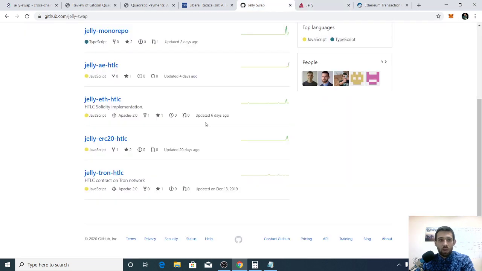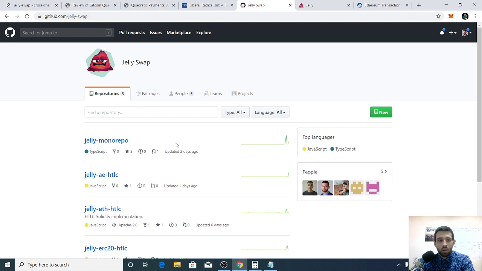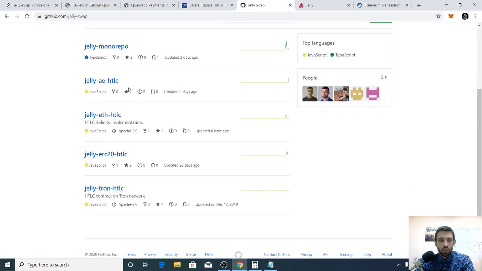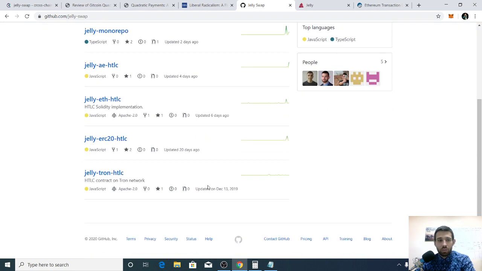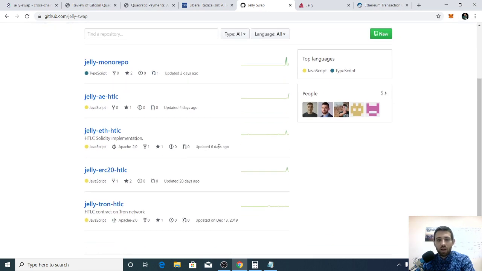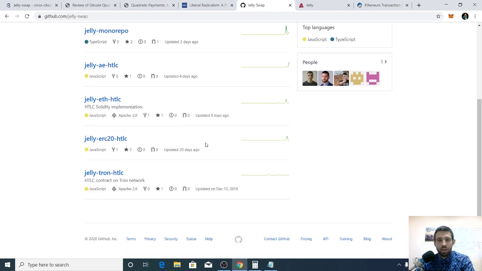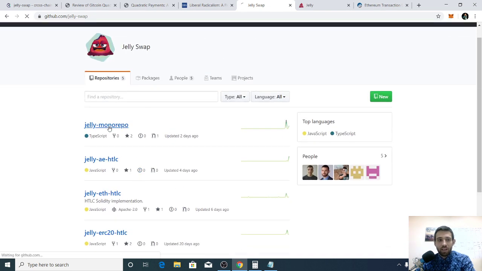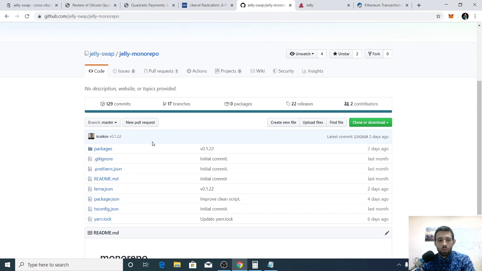So regarding our project, here is our repo. It is open source. We have HTLC contracts for Ethereum, for ETH, for ERC20, for Tron, and a BTC script as well. You can come here and check it, because when you're using the app, you can be sure that everything is completely secure and you know what is happening behind the scenes. Here is the monorepo.